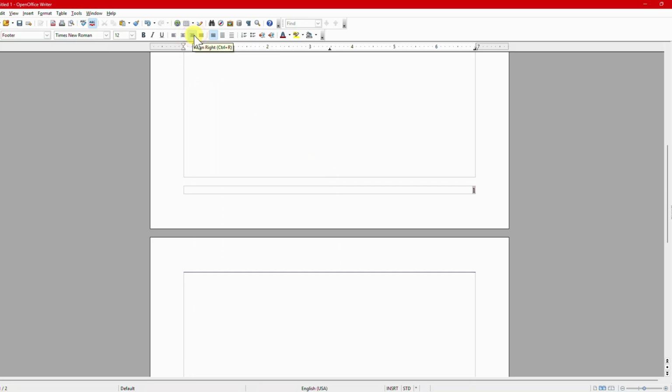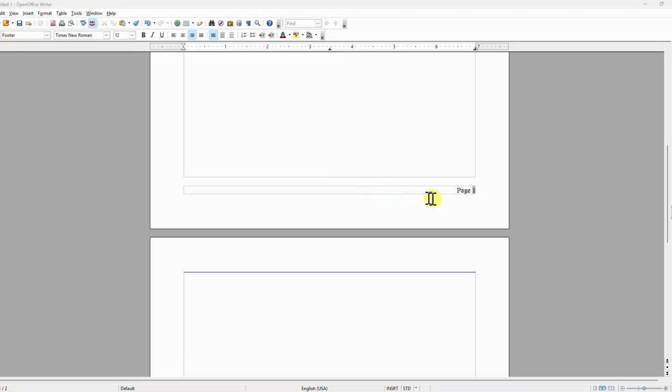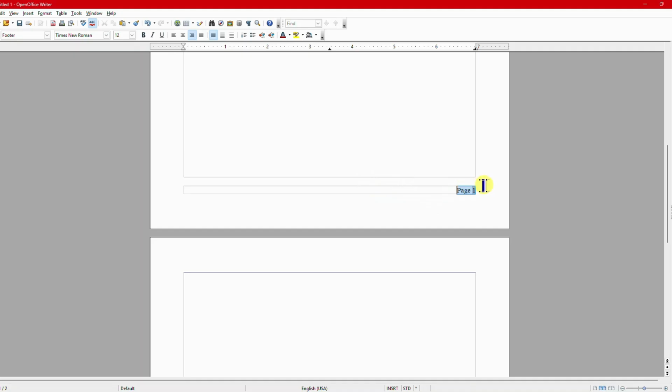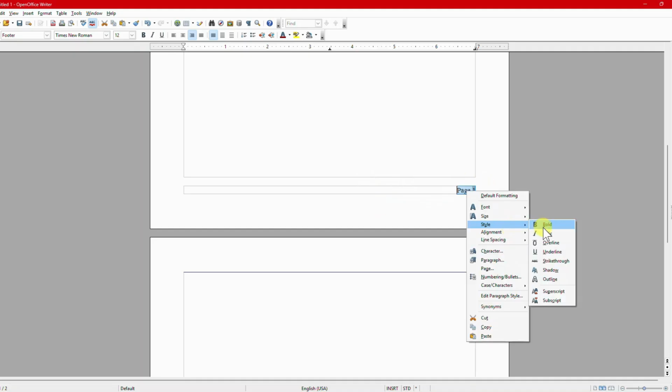Right is also popular. If you want it to say page 1, just type the word page, then a space, then the number field. Do not delete the number. That's the automatic part. You can format this like normal text. Just highlight the footer line and change font, size, or style. It'll apply across all pages.